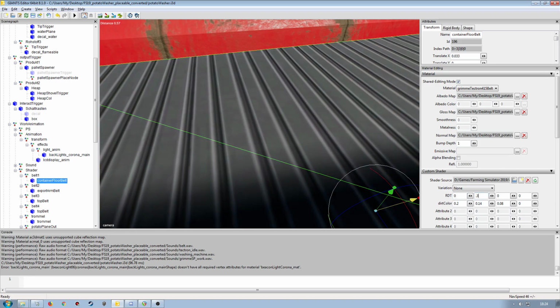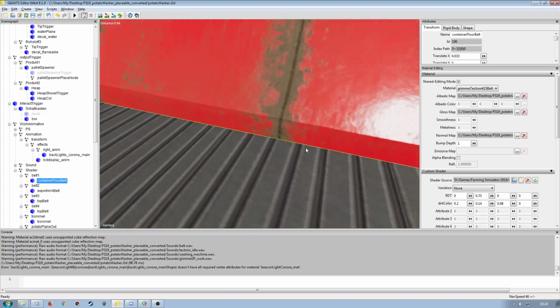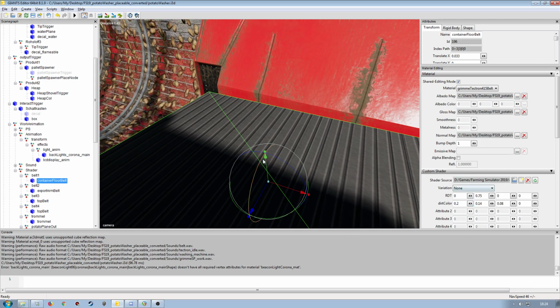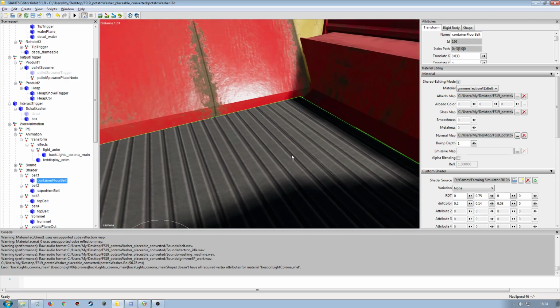And then this one here I would maybe set to 0.5, 0.6, 0.7 maybe, something like that, just to give it a little bit of a dirt effect on it. Let's try 0.9, that's way too much. 0.8, 0.75. I think I will go with 0.7 there. So depending on what shader you opt for, there may be some different parameters that you'll need to change to make things work and look the way you want them to.